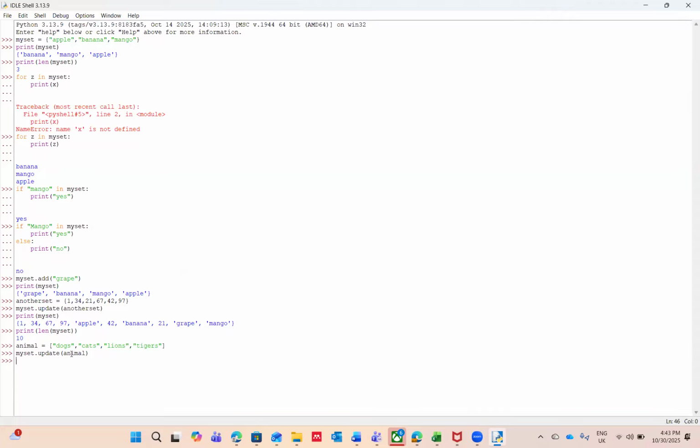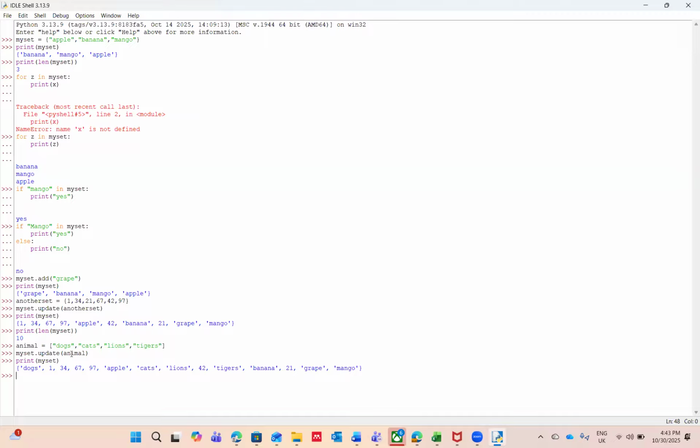Then print my set. Okay. It added all those things from the list.